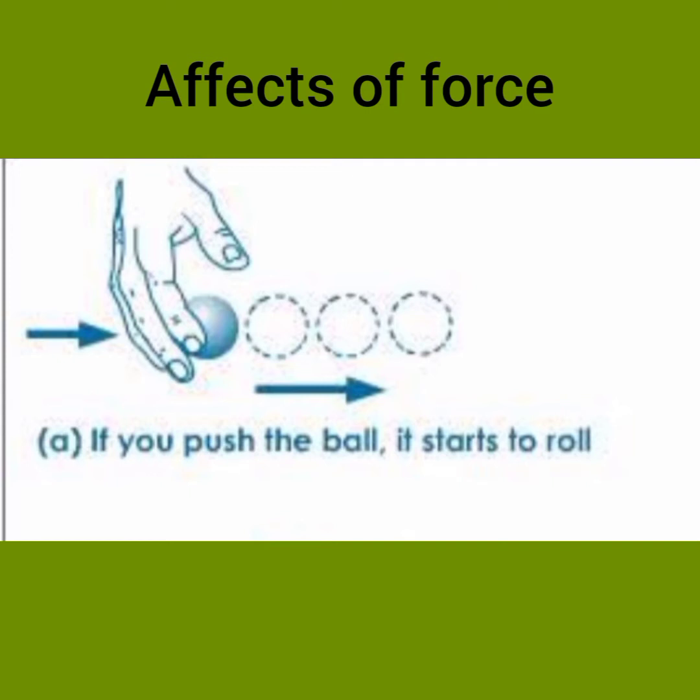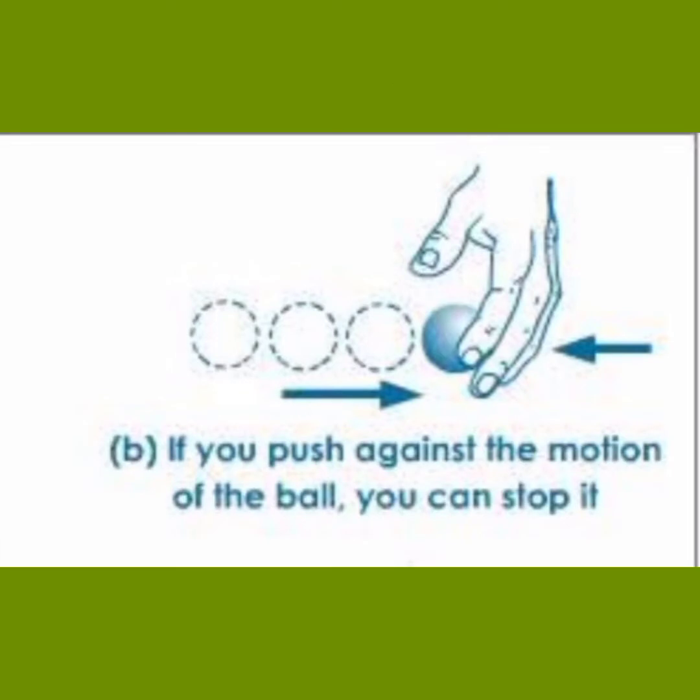Remember when you are playing with ball. If you push the ball, it starts to roll. That is, force can move an object. When the ball is in motion, and if you push the ball against the motion of the ball, say it is moving to the right side and you try to push it towards left. So what happens? You can stop it. So force can stop a moving object.